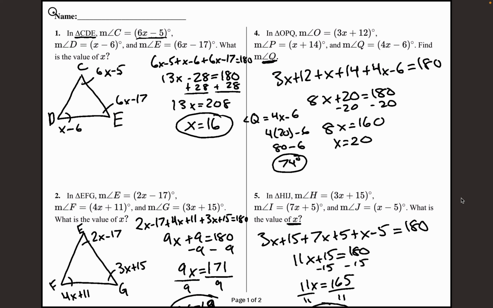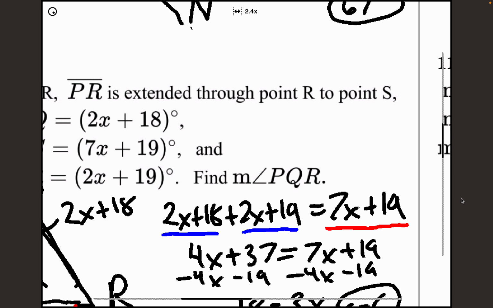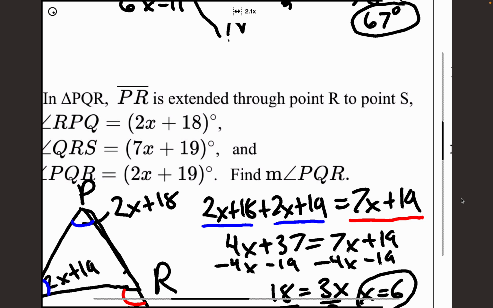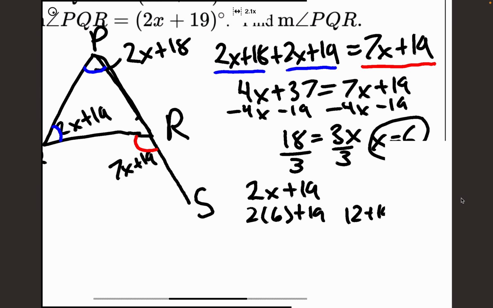Do you see number 1? It's all the interior angles. So we just add them all together and equal to 180. Yeah. Well, I'm going to go back. He wasn't here for the first page. The ones that say extend, then those are the exterior. All right, once you finish those 4 and we go over those answers, then we can do our activity.